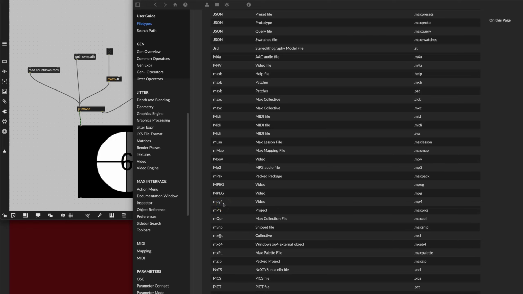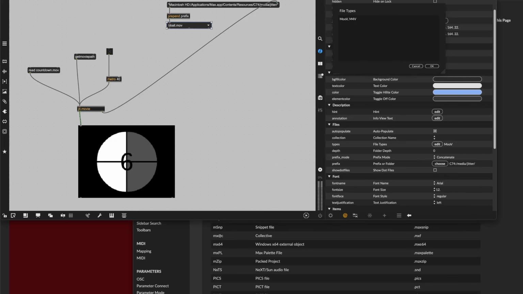I can remember that. Here we go. MPEG, comma, and MPG4. Okay, now we'll say OK. We're going to filter for just those types of files.